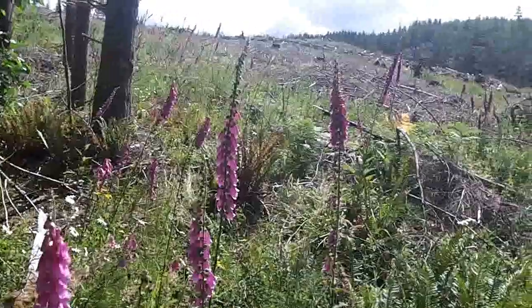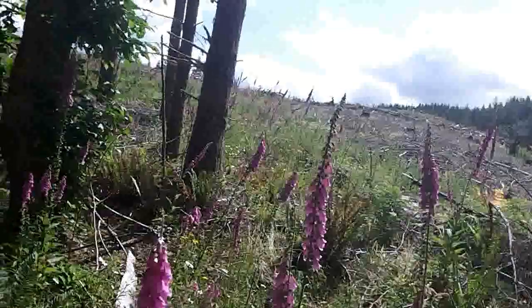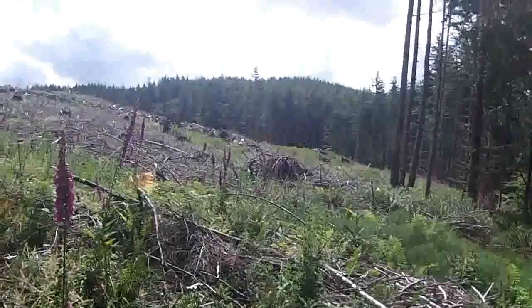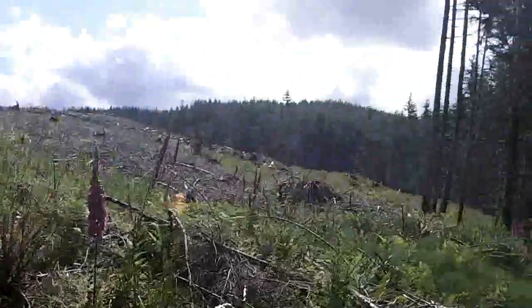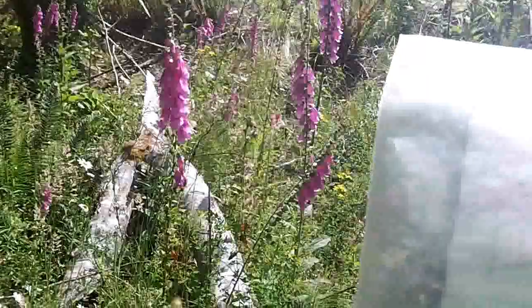We've climbed up out of that little depression where the creek was and where it's all green. And we're into a clear cut now. Still heading on 82 degrees. And it looks like there's a little knoll over there. That's matching up to one that's shown on the map. I don't know if you can see, it's too sunny out now. But there's a knoll over there, and another one back over in there, and they're showing two like that on the map.